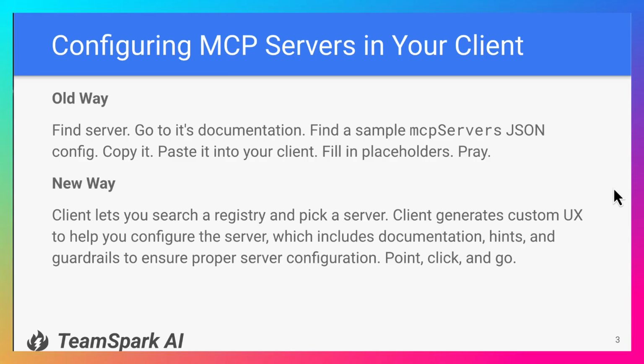The new way we're doing it with the official registry is that the client is going to let you search a registry via an open API and pick a server. The client is going to be able to generate a custom user experience to help the user configure the server, which gives them documentation, hints, guardrails, basically everything they need to just point and click and create a proper server configuration without ever even seeing that JSON. So they can just point, click, and go. That's the goal.